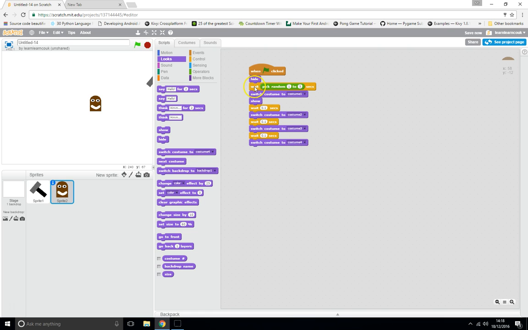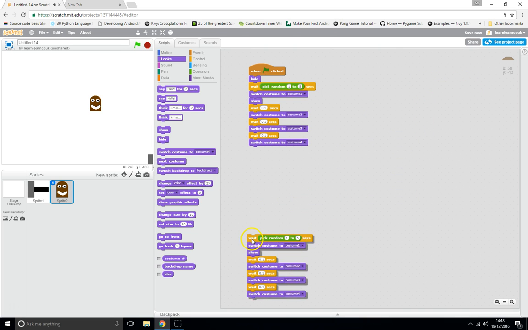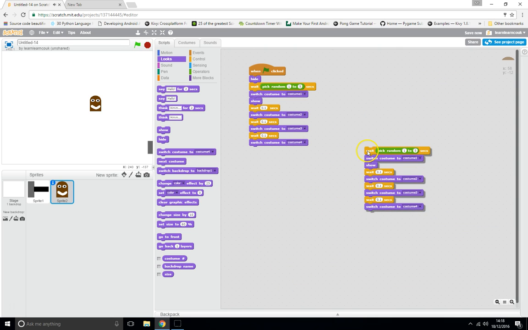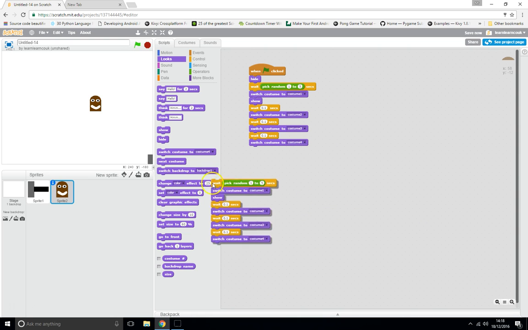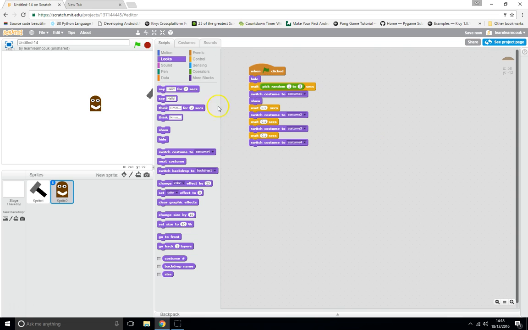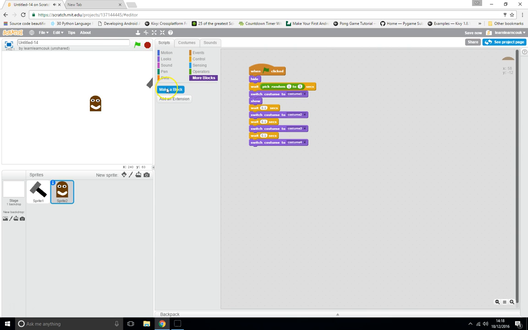Now, we're going to have to make it pop up throughout the game. So what we could do, of course, is just duplicate this bit of script here and start putting it in anywhere where we want it. If we need it over here or here or here, anytime we want him to pop up, we could just keep duplicating that script. But what's going to happen is your Scratch game is going to get pretty messy. So we're going to create our own block. This is known as creating a function. You don't need to know that, but there you go.